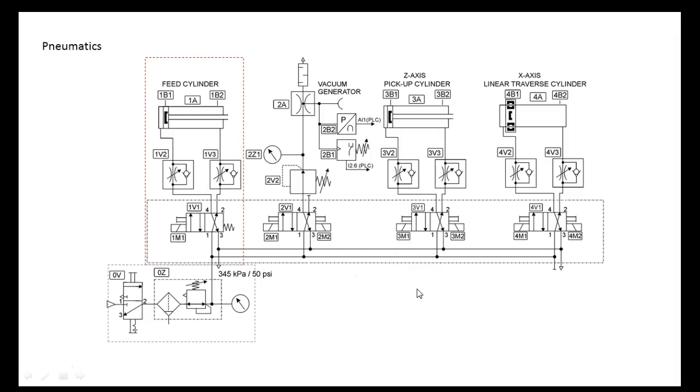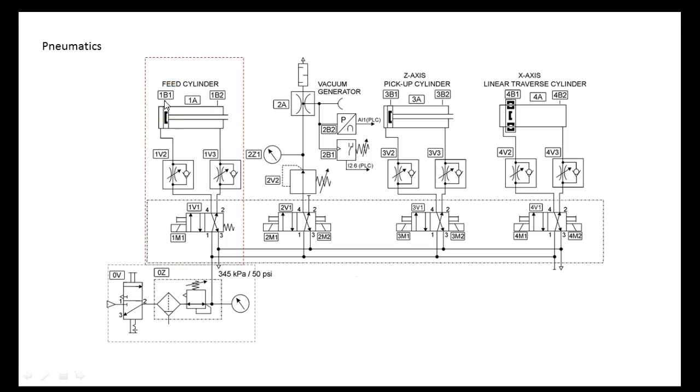So here's circuit one. Everything inside circuit one starts with a what? A one. 1M1, so I know M says this is a solenoid, right? V is for what? Valve. From the power source, this is the first valve in the circuit, so it's called number one. Your flow controls are the next ones they encounter, so they're calling these two and three. Of course, they're using two to extend and three to retract. Then this is the actuator. It's called 1A. That's the actuator.